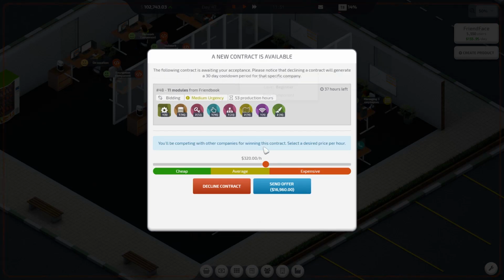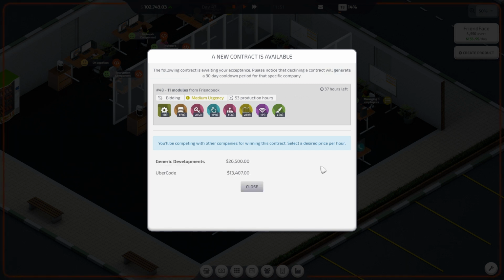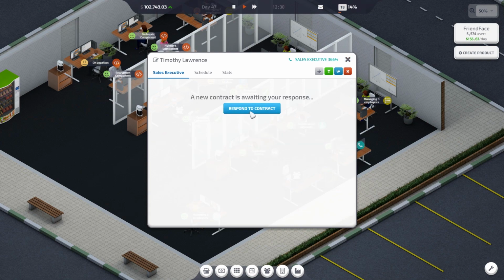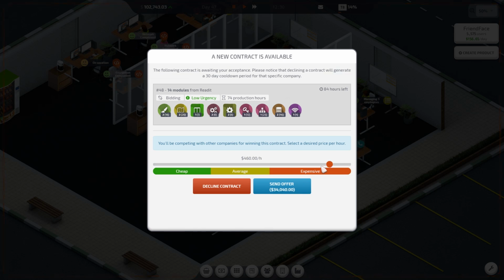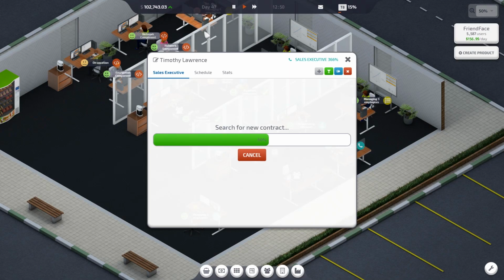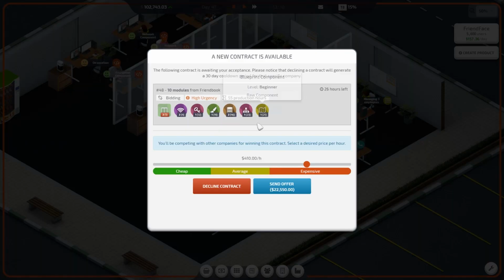See, this is because I've got it on auto repeat. Let's just say, look, loads. Look, that's how much it's going to cost you. No, see, they're not going to bother. There's no reason not to just bid for everything maxed out if you don't want the job. And if you outbid it, then tough, you don't get the job. I don't really want the job, to be quite honest. High urgency tends to be quite decent.